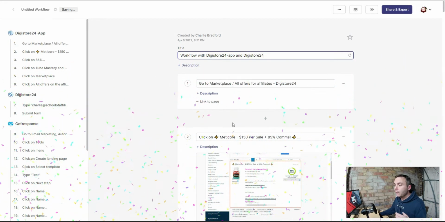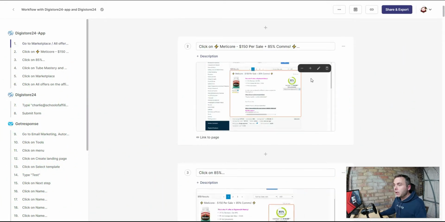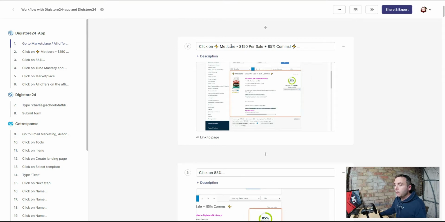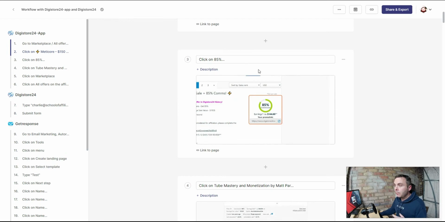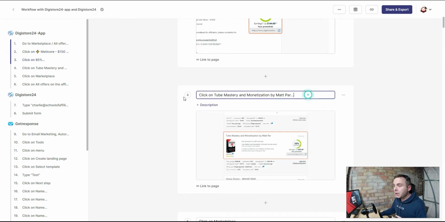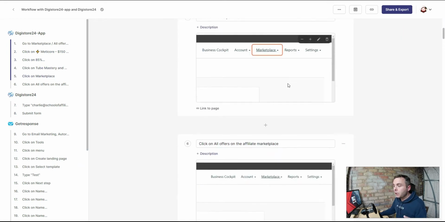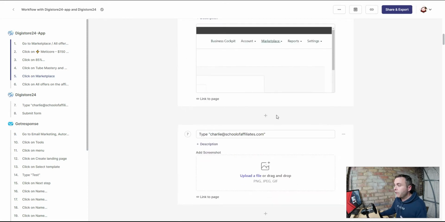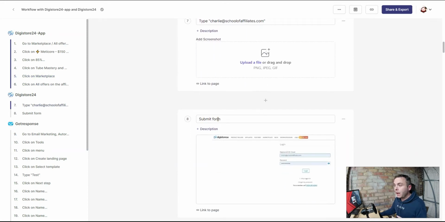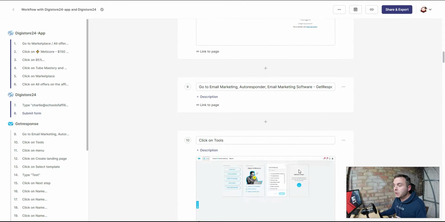So once we've done that, we're going to hit that button and you can see it's populated. It'll click on Meticore, whatever it is, the product. So it actually picks up the product. We can go and change any of this information inside here, but you can see it's captured these images, which means we can give step-by-step tutorials really simply. We haven't had to go in, select a screen clipping tool, capture that image, then save it into a different file. It's done it all for us really quickly, and it's even populated some of the information inside here.